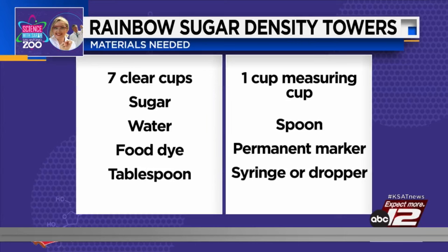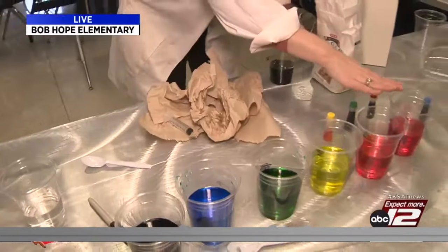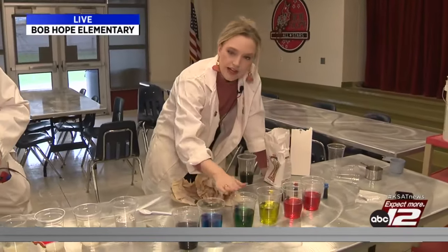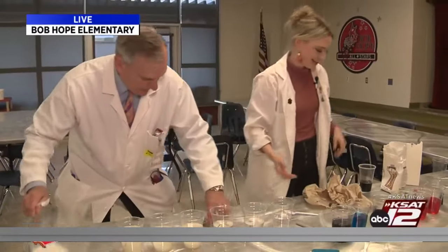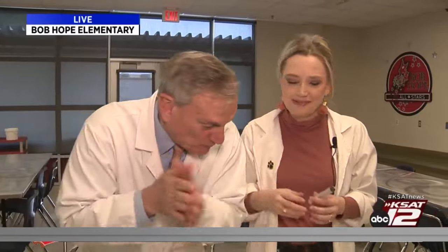David is currently filling up number 8, so you can get an understanding of how kind of crazy that is. And then when everything is said and done, what we've got going here is we fill them. The 0 has red, the 2 has orange, 4 yellow, the colors of the rainbow, and so forth. David is just ending up dumping all of the sugar in the last one there. Okay, then the key here, oh my gosh. David, I hope that you can take a nap later to work off some of this sugar.